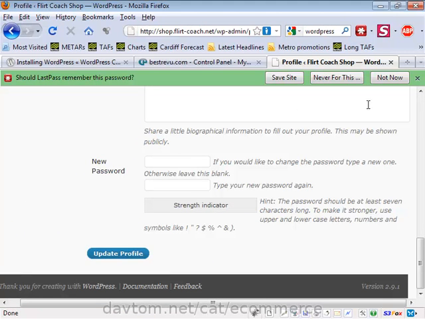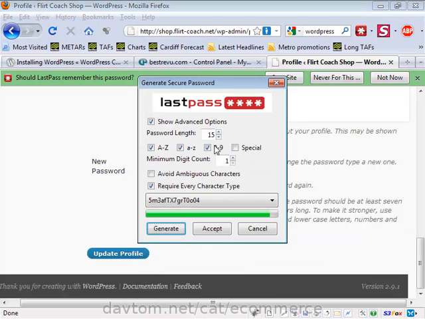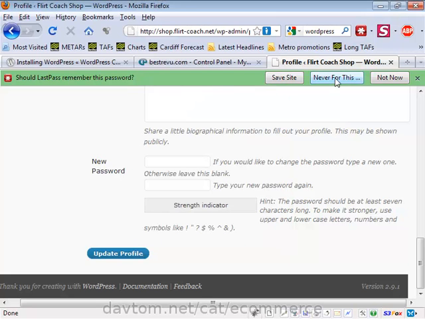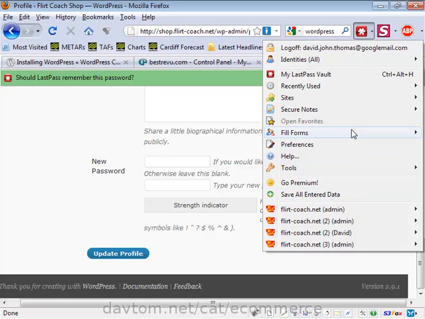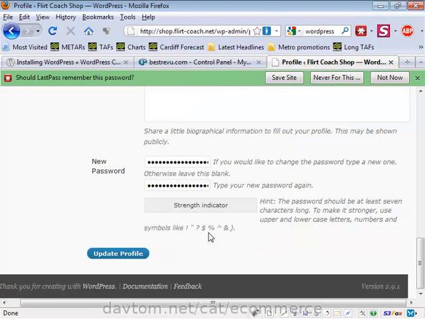New passwords. So I'm just going to, where are we? Tools, generate secure password. Okay. Well, I will do that now. Tools, generate secure password. I'll just make it a long password so that it doesn't all appear on the screen. That'll do. Okay, accept.